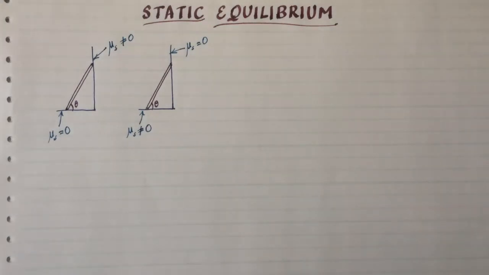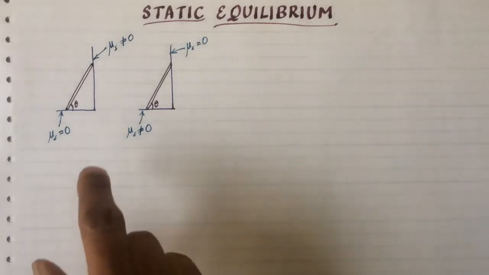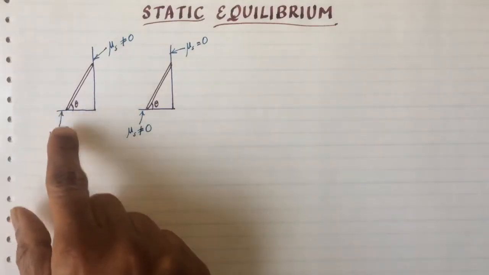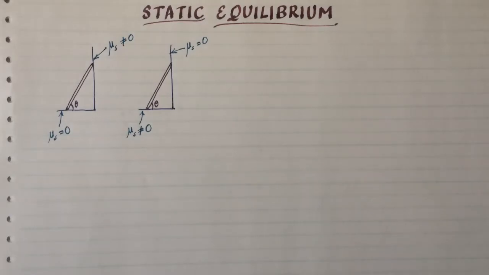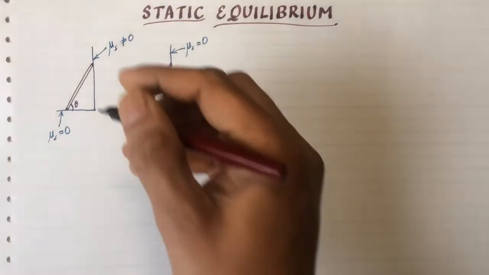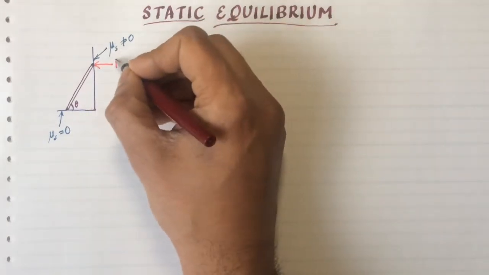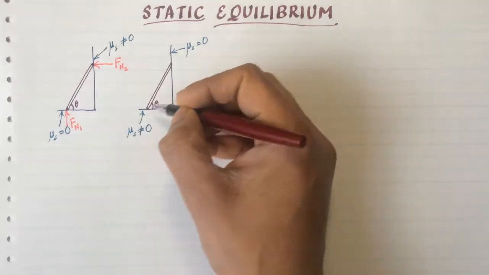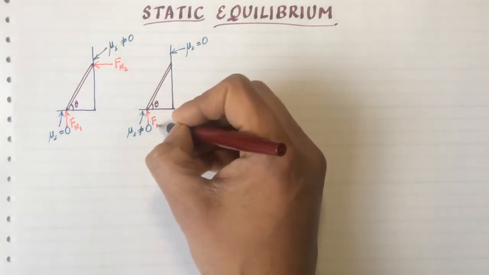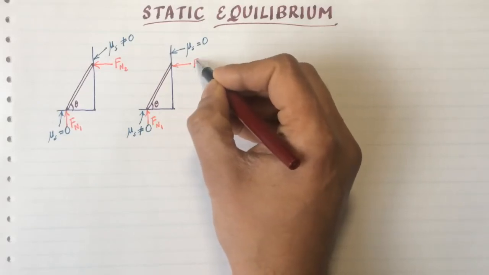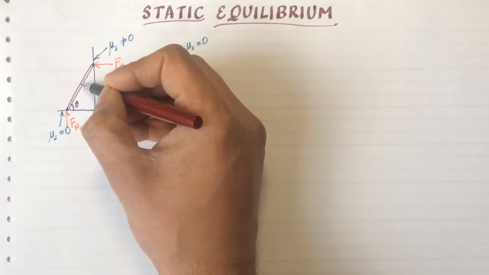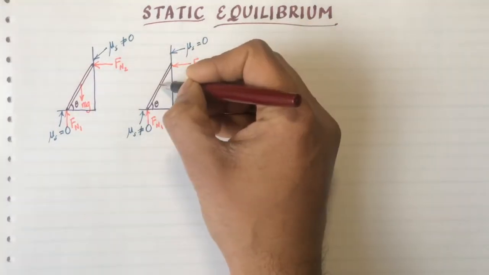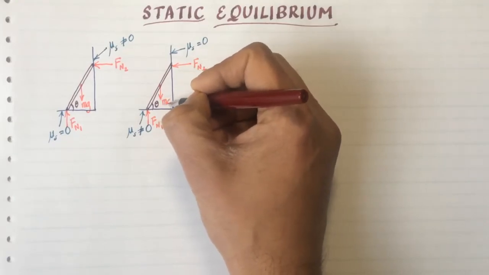Which of these two ladders would you feel comfortable climbing or even being near? I think it's a safe bet that you'll pick this ladder because this one somehow seems unworthy of trust because of the friction being zero here. To understand why you might have that gut feeling, let's write all the forces involved here. There's going to be a normal force. I'll call this normal force N2 and this normal force N1. The ladder has got a certain weight, which acts right through its middle, assuming the ladder is uniform in construction.